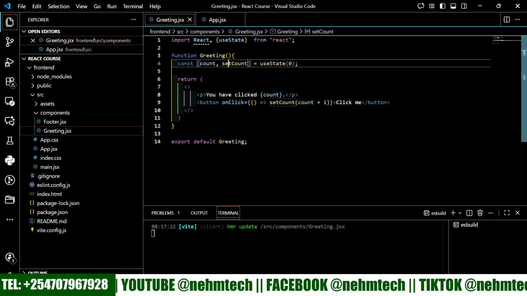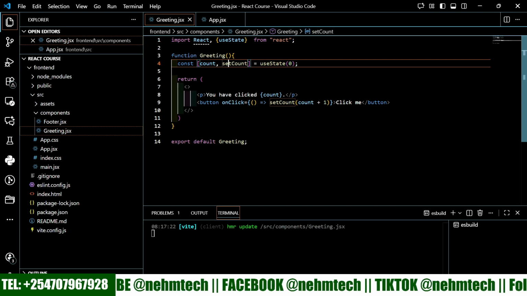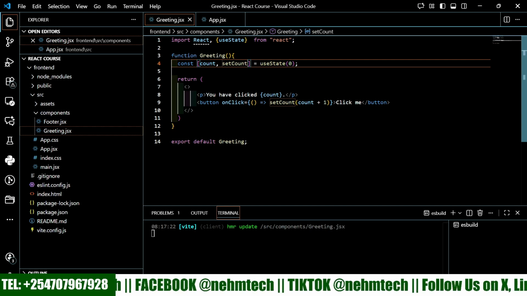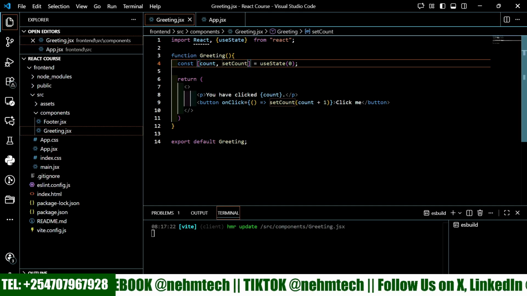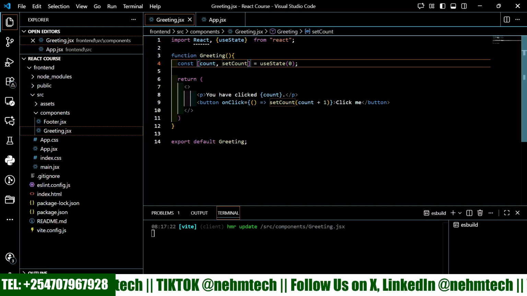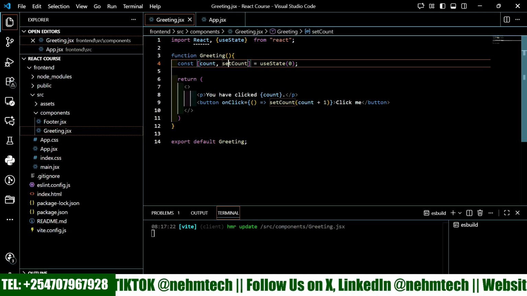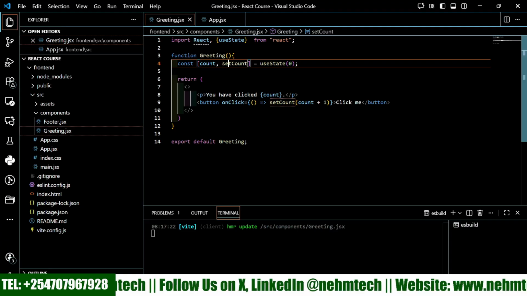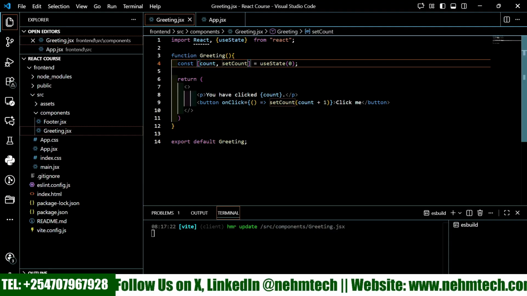Let's say you have a backend application holding your data from a database, and you want to display it on the front end. The useEffect, sometimes called side effects, is going to help you affect things that are outside the component, so you can perform these side effects.